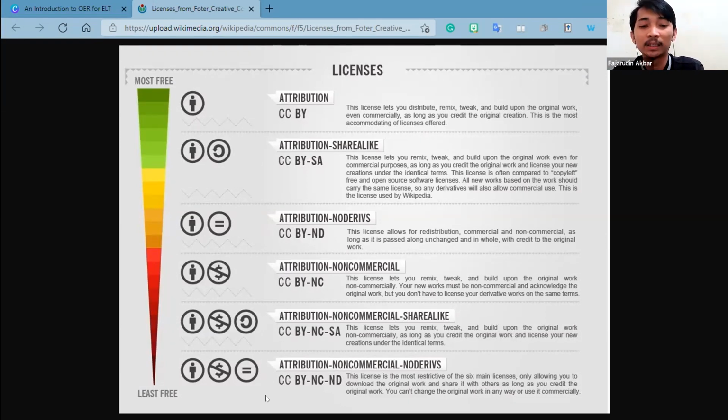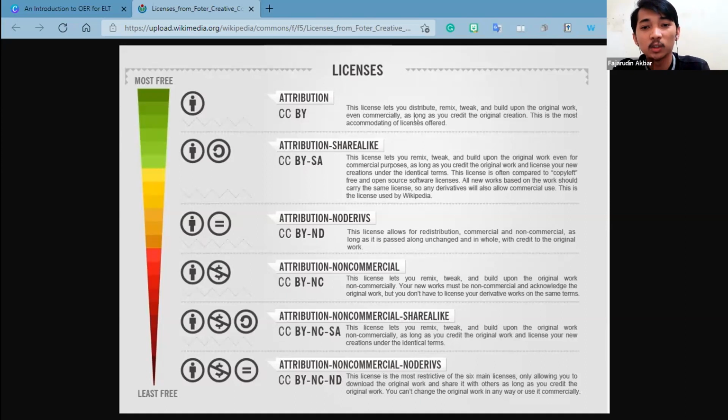Actually, everything with this symbol is free. You can use it to a certain extent, for certain uses. It depends on the attribution. So we have CC BY, CC BY-SA, and we'll have a description of each attribution. So in summary, there are some OER that you can use however you want. You want to put it into your own materials, you want to print it and sell it, you want to put it into your books, that's all right. So it's called CC BY.